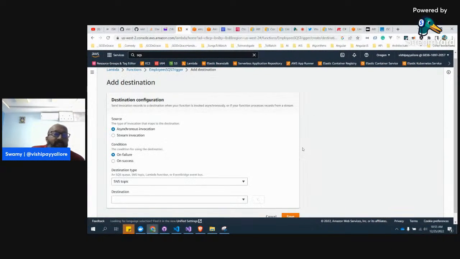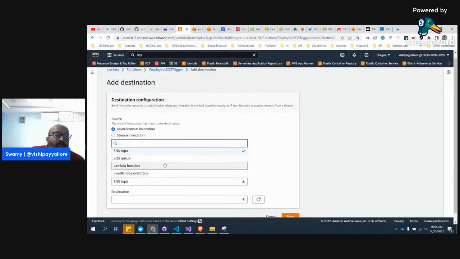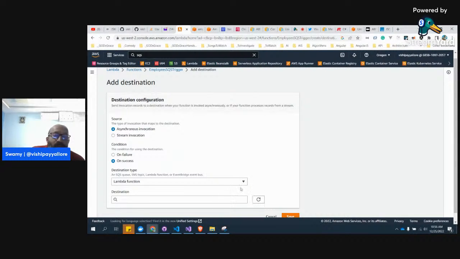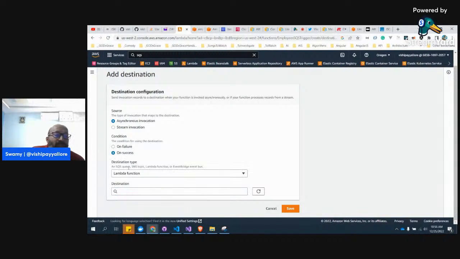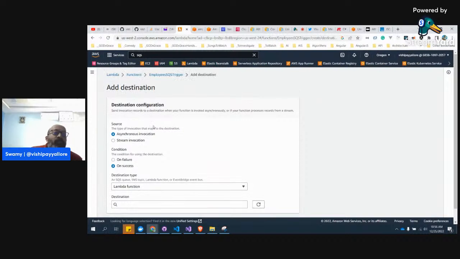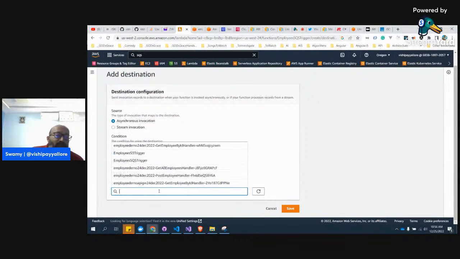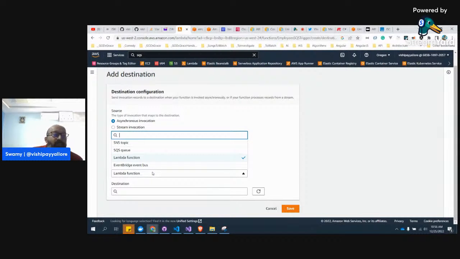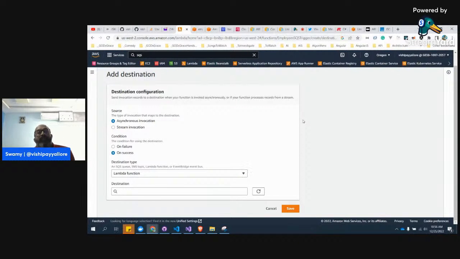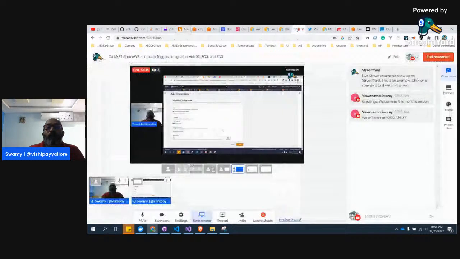And you can click on add destination and you can further on successfully receiving the message. And what should be the destination? Like you want to put it to a separate queue. See that it gives us other queues also. Now see this, I got a message from SQS. Now I can send it back to some other Lambda function, or another queue, or EventBridge, event bus type. So those kind of things we can do with this.